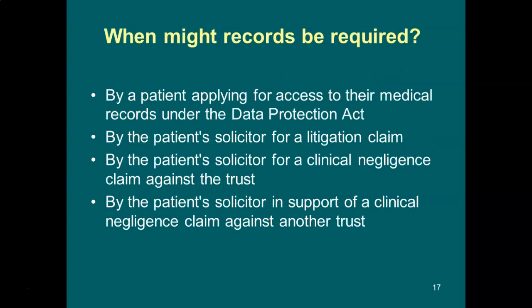So when might records be required? By a patient applying for access to their medical records under the Data Protection Act, by the patient's solicitor for a litigation claim, by the patient's solicitor for a clinical negligence claim against the trust, or by the patient's solicitor in support of a clinical negligence claim against another trust. These are serious situations, and your documentation will be used.